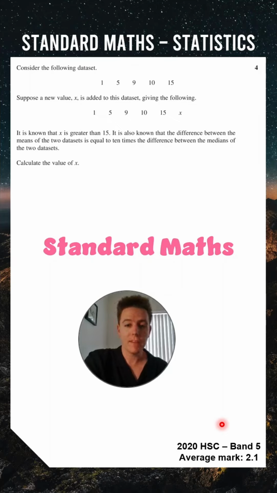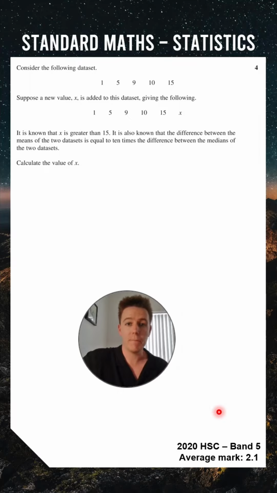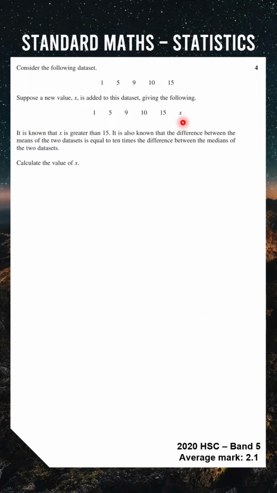Standard math leads. Let's have a crack at this challenging stats question from the HSC. The average mark was only 2 out of 4. So we have a couple of data sets and we are adding a new number x into the data set, and we're trying to figure out what it is.